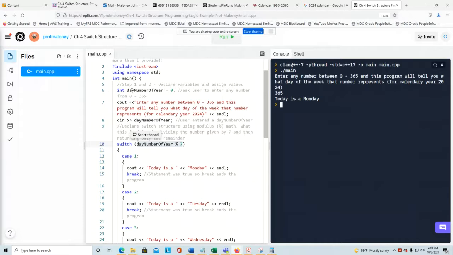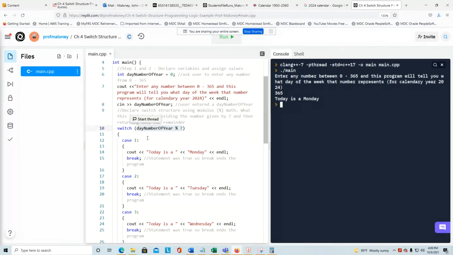So we created a variable to represent whatever day of the year, and then we asked the user to put in a number based on what the statement says. Then we assigned their number to cin, day number of year, like we always have been doing.